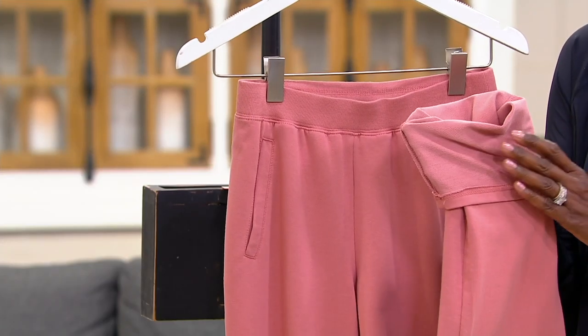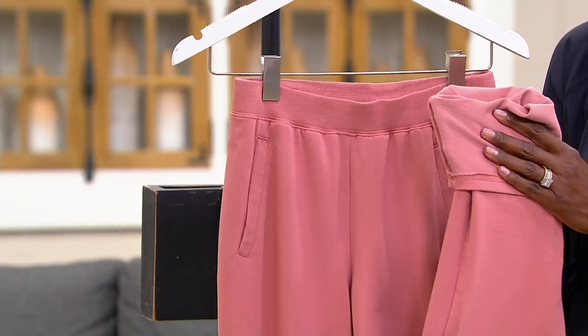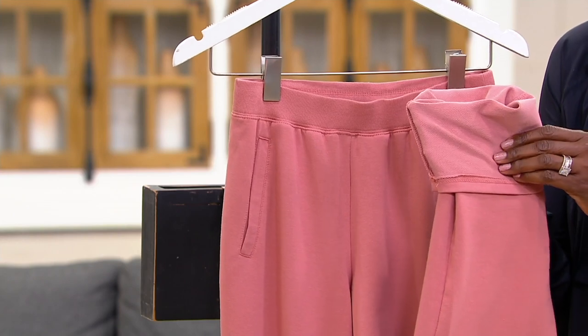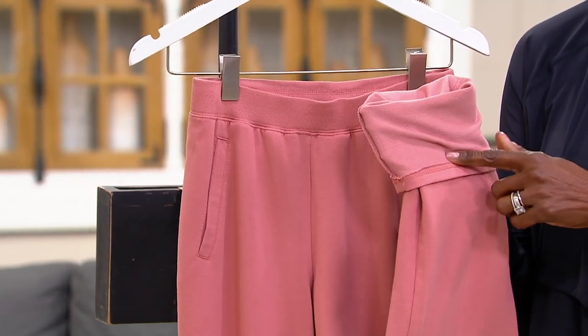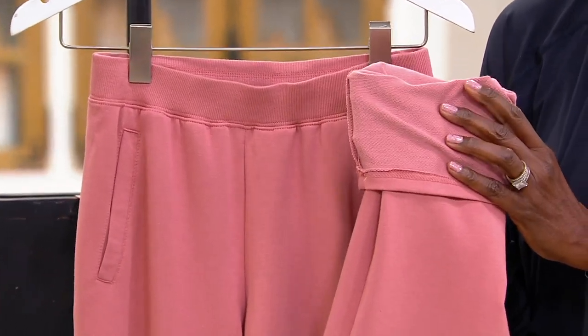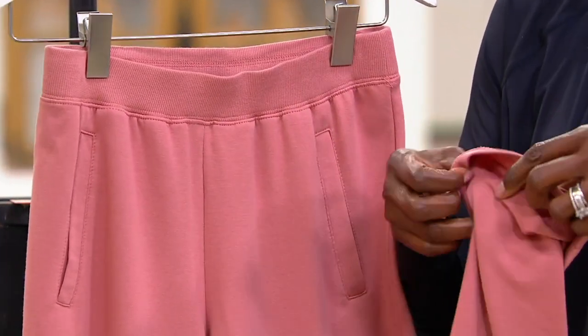This is that really beautiful French Terry fabric. They're a good transition type of pant. Right now you could be wearing them inside when it's air conditioning and a little bit chilly. It's heavier than a t-shirt, but not as heavy as fleece would be. The inside is looped, not brushed — that's what French Terry is going to be for you.